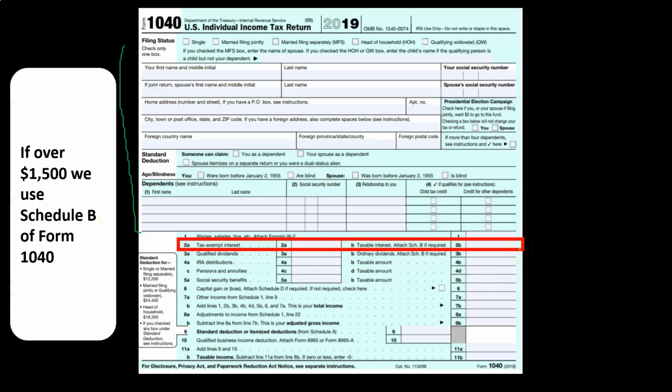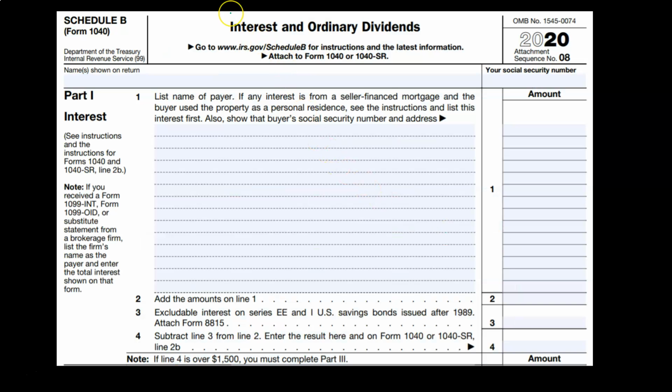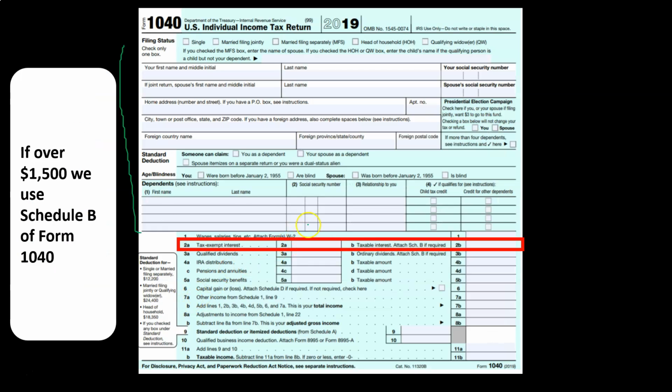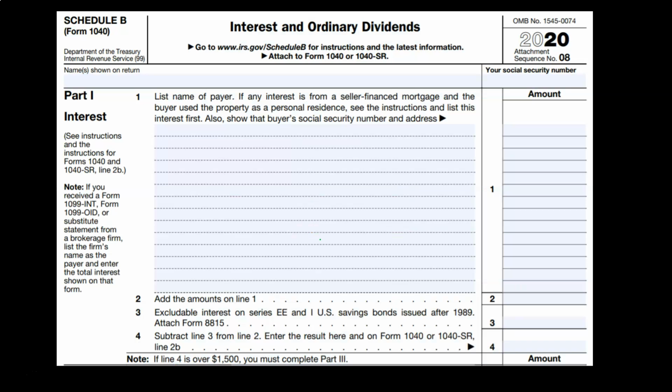So this is going to be the Schedule B that will feed into the 1040, which will look like this: interest and ordinary dividends, the top portion of it being interest, where we will list out the interest payments that we are receiving, the different 1099s that we may have gotten, that will then add up at the bottom line. And then line 4 here is going to be enter the result on Form 1040 or 1040-SR on line 2b, which we saw up top. So it's going to be supporting the 1040.